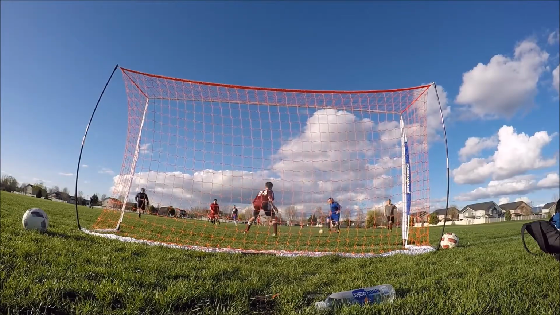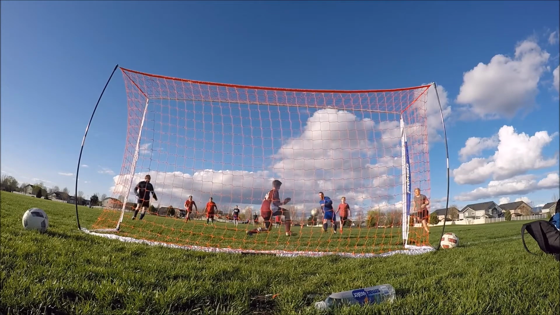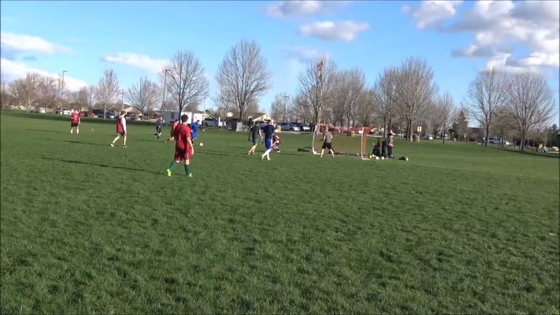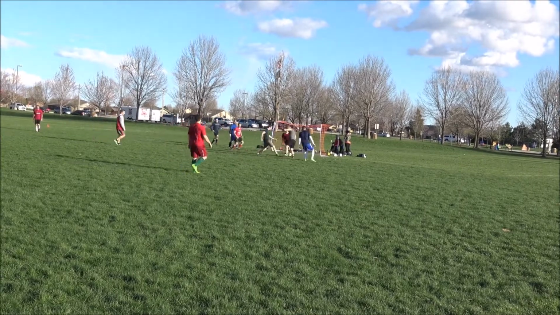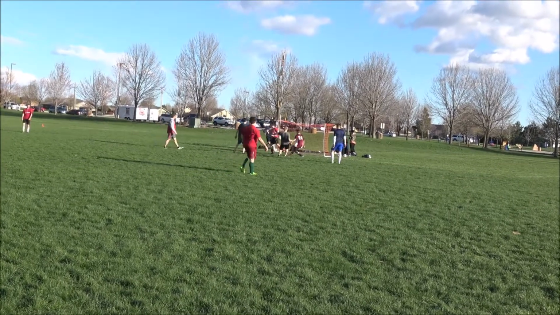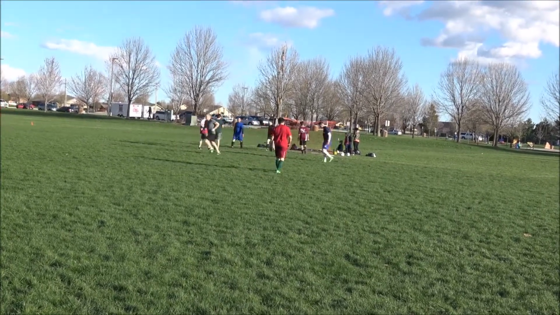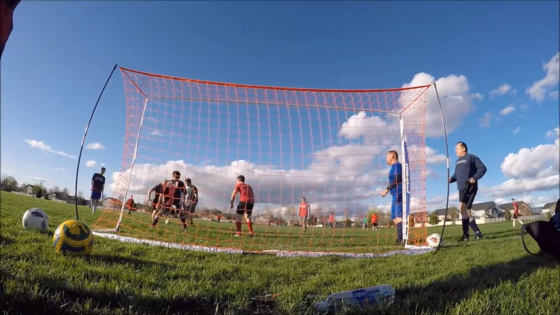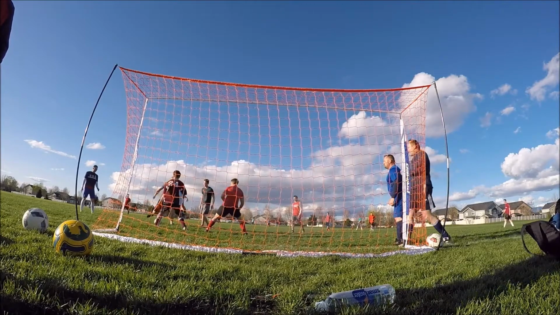Vitaly shoots the ball past the goalie to score the second goal for the blue team. Vitaly passes to Bob. Bob gets a hold of the ball and scores the third goal for the blue team. Blue team is up 3-0. So far things are looking up for the blue team.